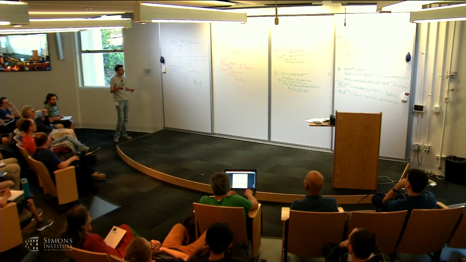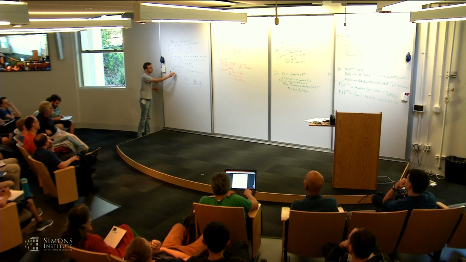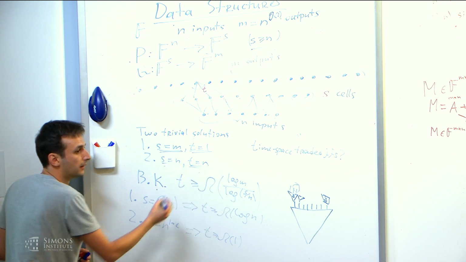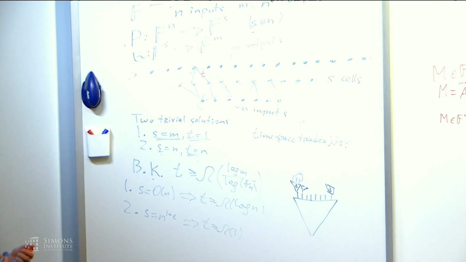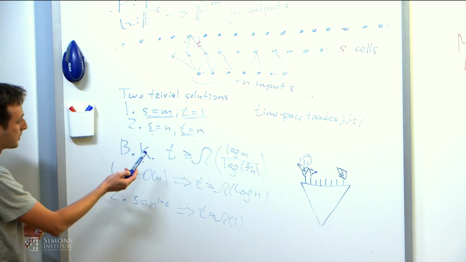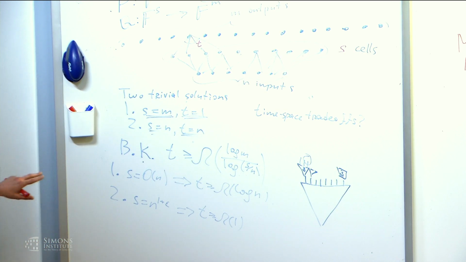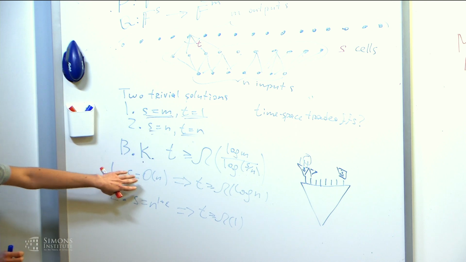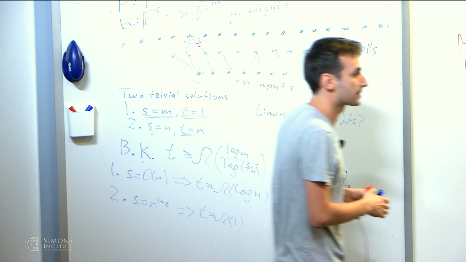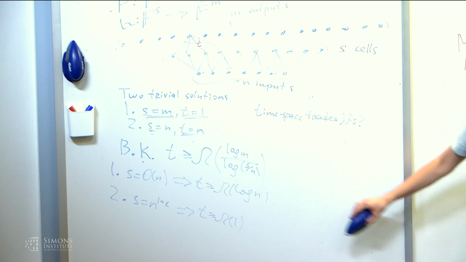As always, a random data structure problem is super hard. It requires space almost m and time almost n. But again, as always, we want to find an explicit function which is hard for data structures. The best we know is Larsen 2012: t must be at least log m over log(s over n). Let me parse it for you. When s is linear, when you want to store only linear space, then we know that t must be at least logarithmic. And when s is polynomially superlinear, then we know nothing. We only know that t must be super constant.